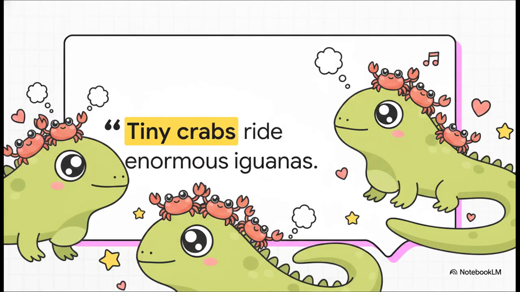Now, I know that if you're using AI every single day, constantly running through a 5-step mental checklist can kind of slow down your flow, right? Having a mental shorthand is a total game changer, which is why this mnemonic is such a fantastic takeaway. Tiny crabs ride enormous iguanas. Task, context, references, evaluate, and iterate. Keep that beautifully bizarre visual in your head, and you will never drop a crucial element again when building your prompts. It sounds silly, for sure, but it locks the framework right into your muscle memory.